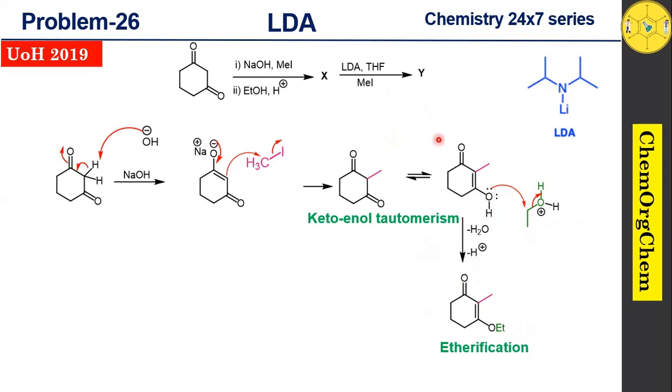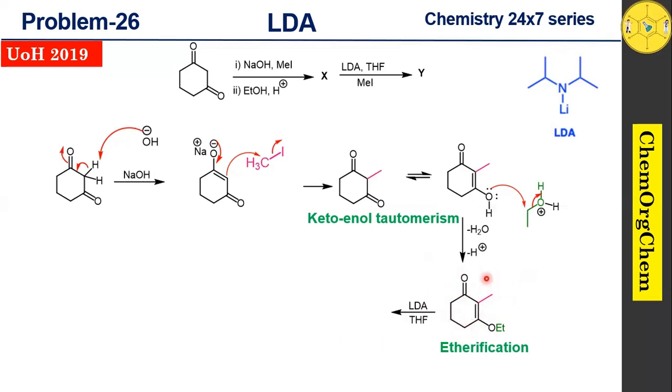Our next reaction condition involves the LDA. Before moving to the LDA, I would like to give a small recall of LDA. LDA means lithium diisopropylamide, which is a non-nucleophilic, sterically hindered strong base that readily abstracts a proton from an acidic position. We have already discussed LDA before, but if you missed that video, don't worry, you can find the link in the description box below. LDA is particularly useful for generating enolate ions by deprotonating the less hindered side of a corresponding substrate.